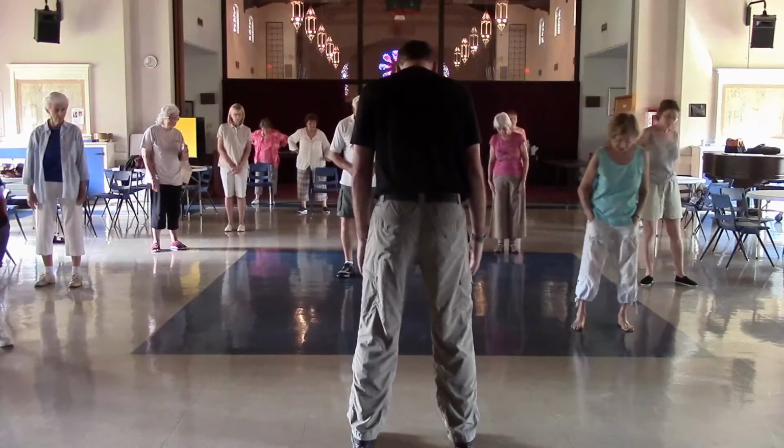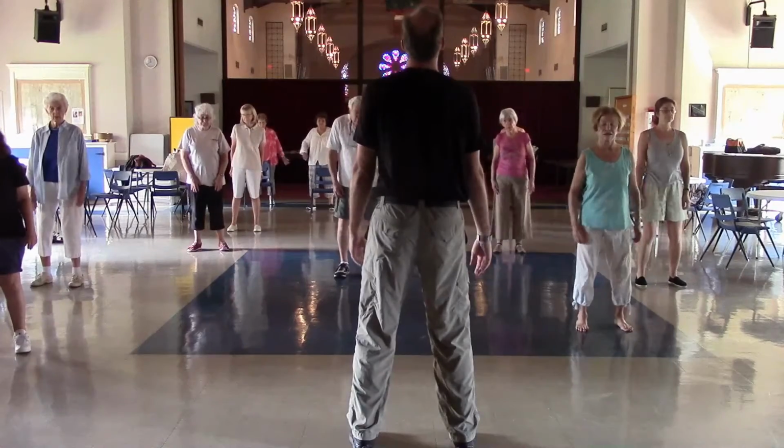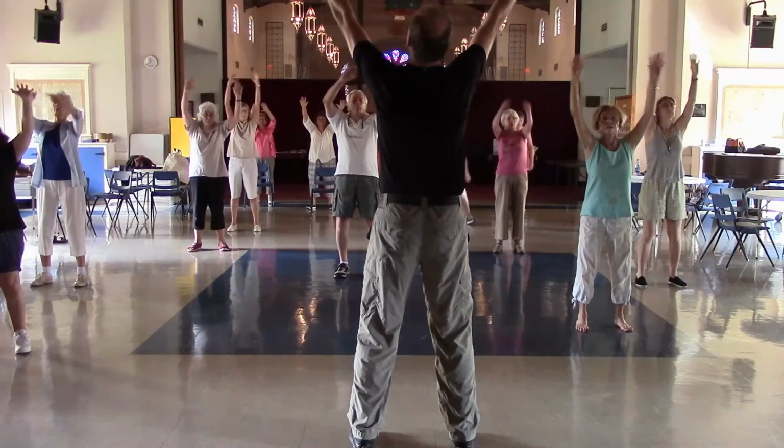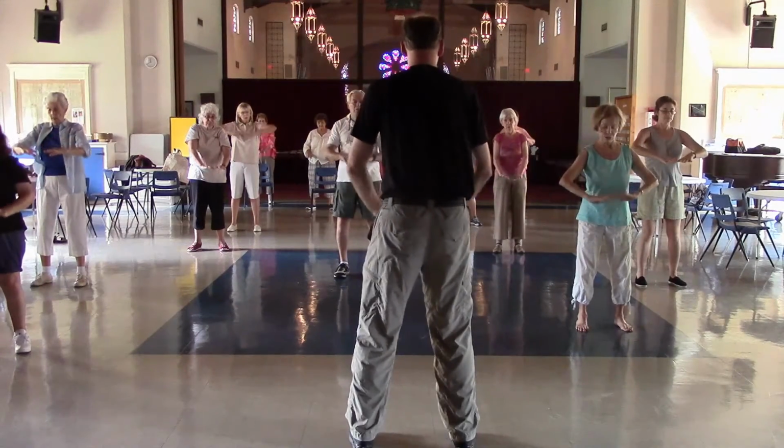Let's start with our feet about shoulder width apart. Let your knees bend slightly. Let your arms and shoulders kind of hang down low and comfortable. Raise your arms to make a big Valentine heart shape. Get to that bottom of the point. Push down and breathe out.